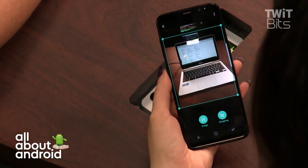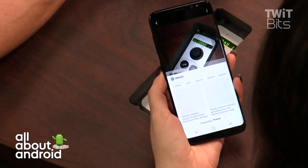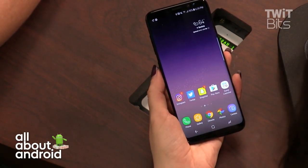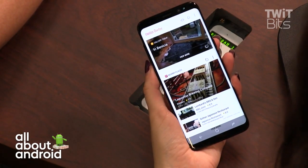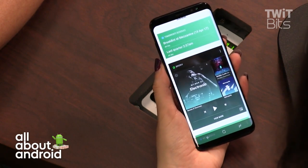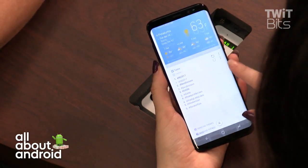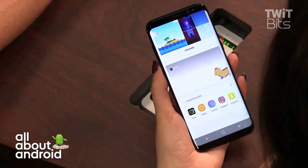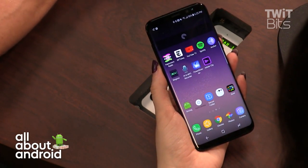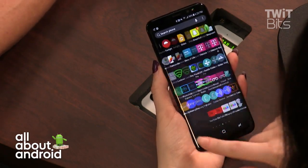Based on these demos, Bixby Vision doesn't work as advertised, but it is clearly still in beta. The real reason to use Bixby — voice control — isn't even enabled yet. It's supposed to let me say things like 'Bixby, play my Women of Electronica playlist on Spotify.' The risk is that people will try the current half-baked version, form a negative snap judgment, and never give the voice feature a real chance when it launches.